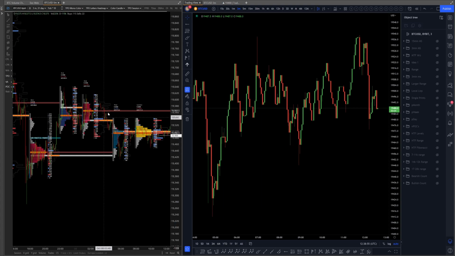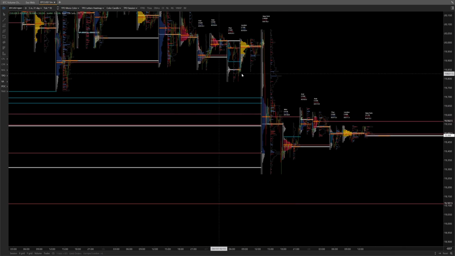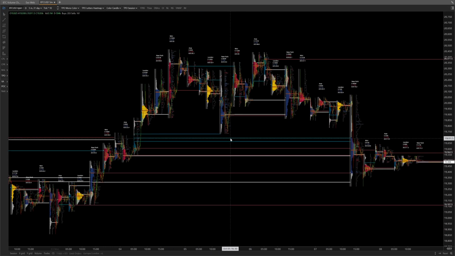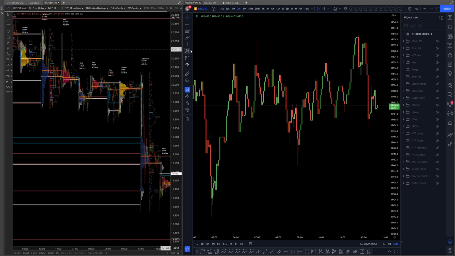Alongside this, I also have the regular sessions chart, which is not volume based, and this is very much 5-minute, 10 tick. You can switch this up to 20 if you wish, or even 40. I'm choosing 10 because the range we're in right now is relatively small, but it's up to you. I'm using this to get my intraday levels also, my session single prints, my session volume point of controls, etc. That's what I'm using this for primarily, and it's really nice to have next to it.